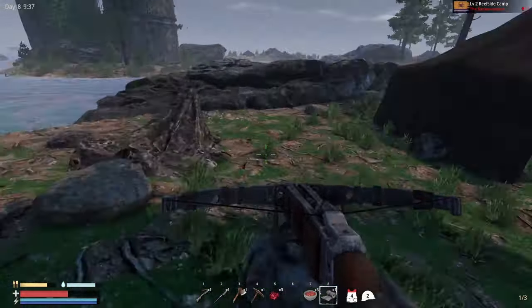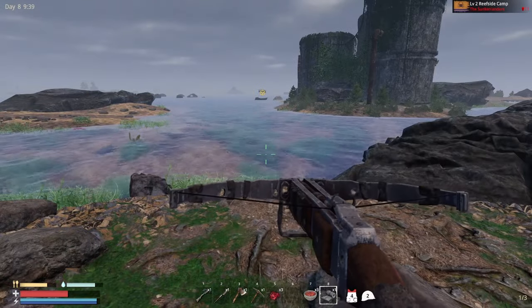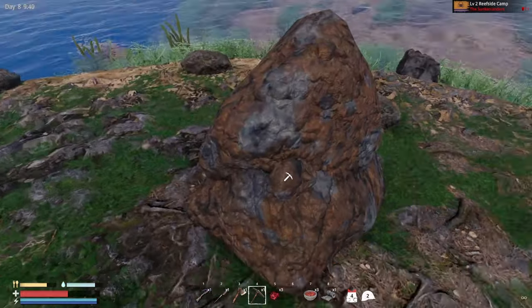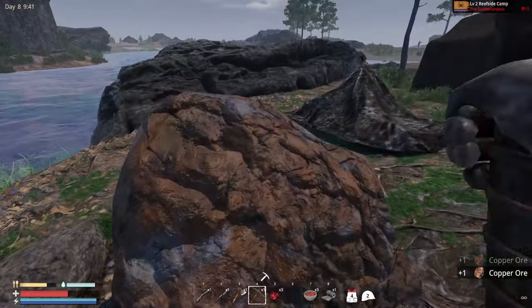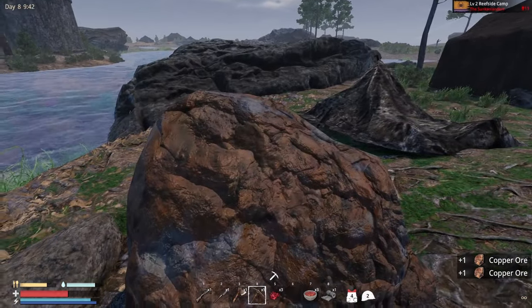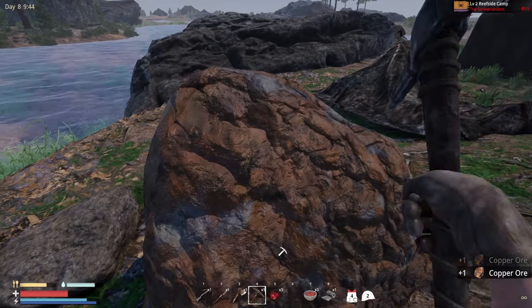I really want the copper. How should we do this? Well, there's only one way to do it. Maybe we're gonna find some iron, because we kinda need that as well, you know?